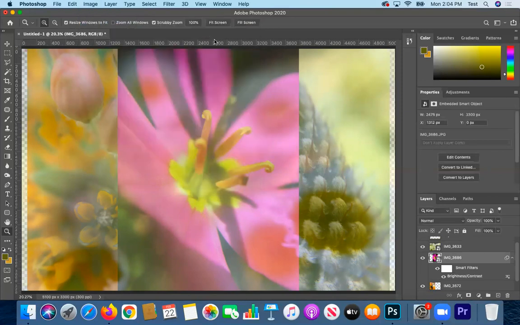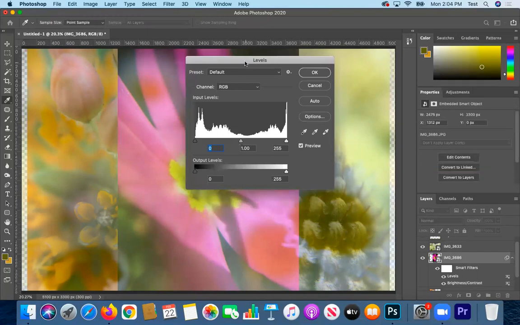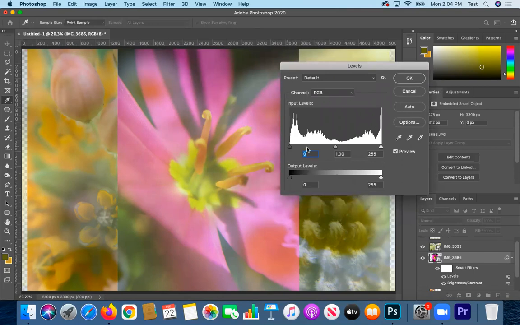Let's work here with levels for a second. This is a more refined way to deal with the contrast and the brightness. So we have our brightest spots in the photograph, and then our darkest spots, and then a midtone. Changing the midtone value does exactly what that brightness contrast does. But let's say I have a photograph that's too dark, I can adjust where the white is. This is called a histogram. If you have a photograph that's not balanced well, you can adjust it by adjusting where black resides along the histogram and where white resides. So go ahead and say cancel there.